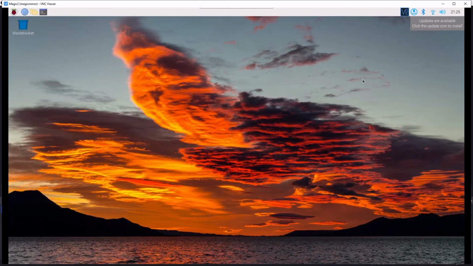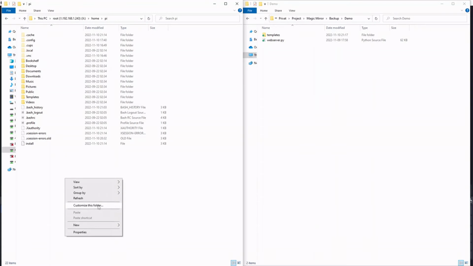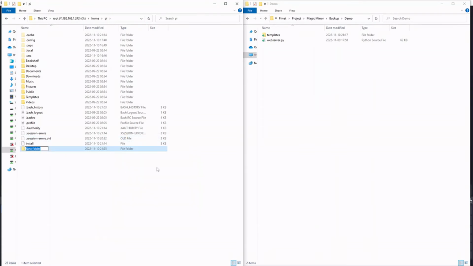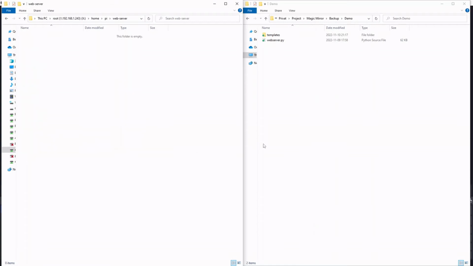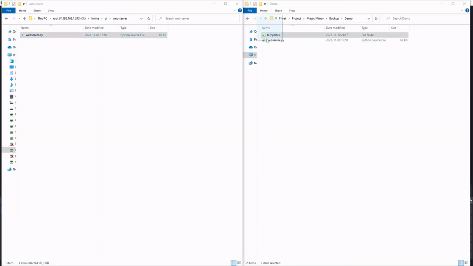Time to get some Python code in and get started on the shell for the Magic Mirror, at least. I prepared some files that I will copy to my Raspberry Pi, and I will go through them and explain what they are. I create a folder in the Pi home directory, call it Observer, and I will copy my examples here.